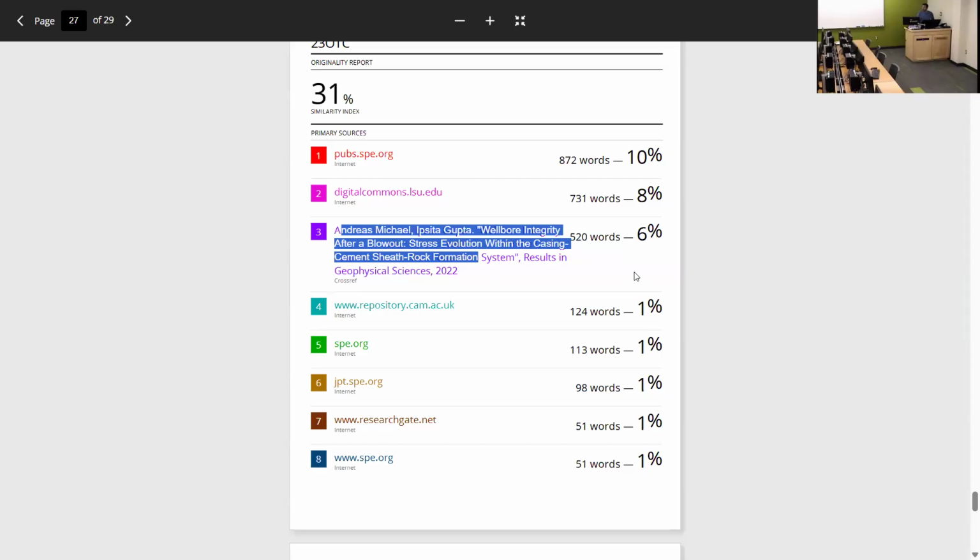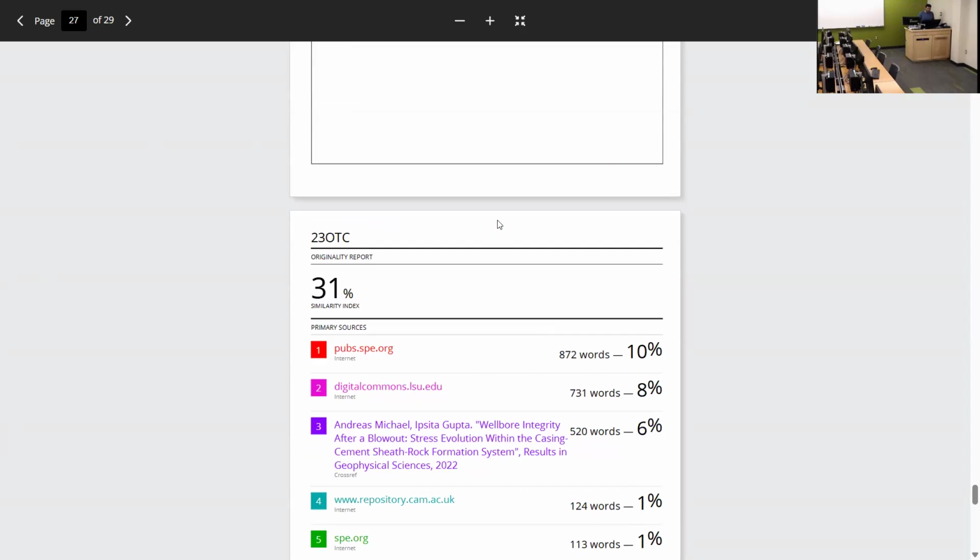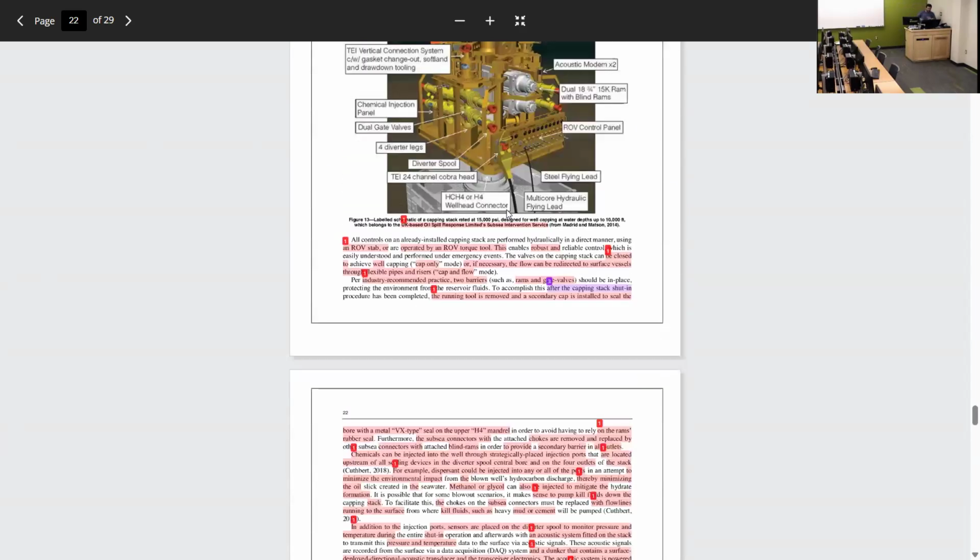If I go back, and I did not publish this paper, I didn't submit it. But if I wanted to make it good for submission, I would go back and fix this, and this. See where I can paraphrase and move things around. Make sure you paraphrase. You don't copy paste. That's the most important thing. So you need to break those chains.